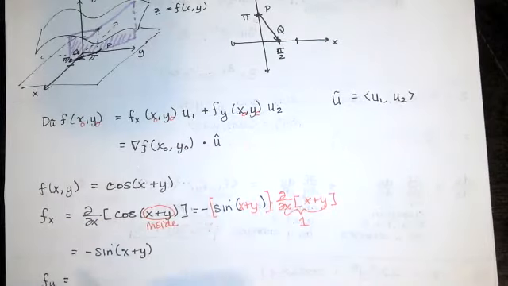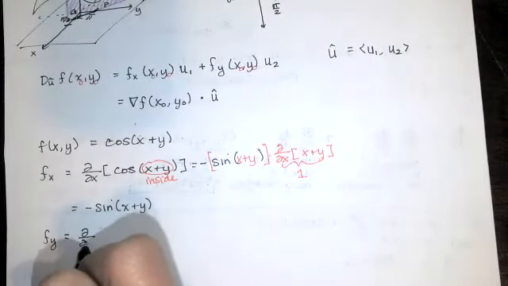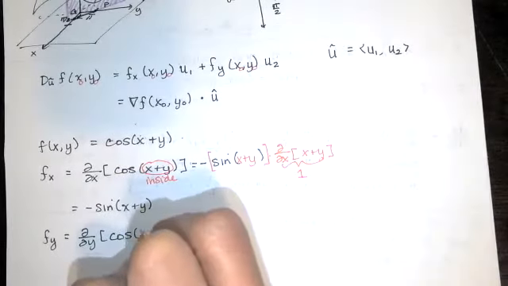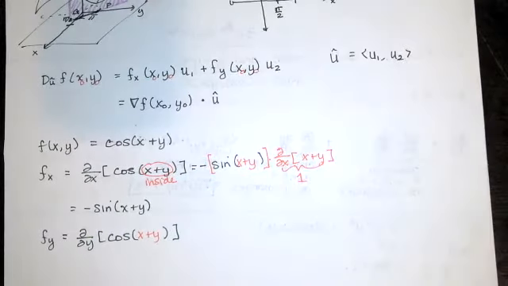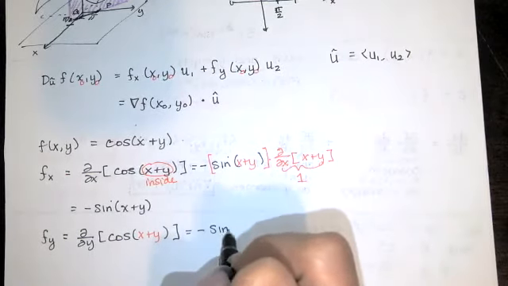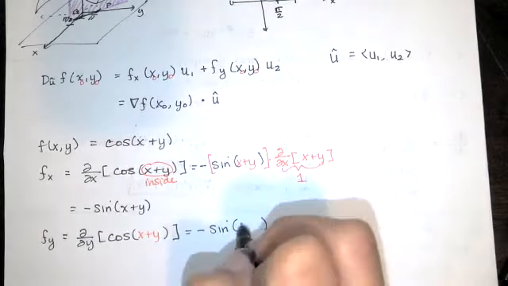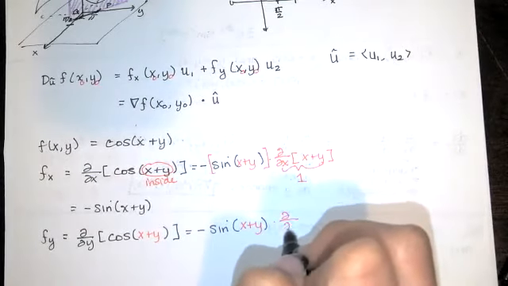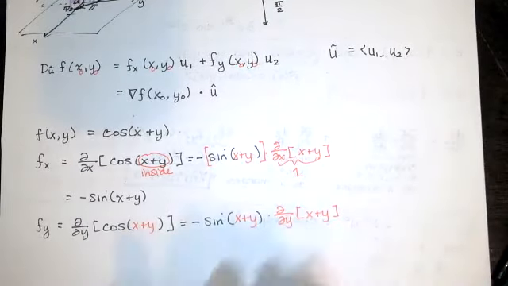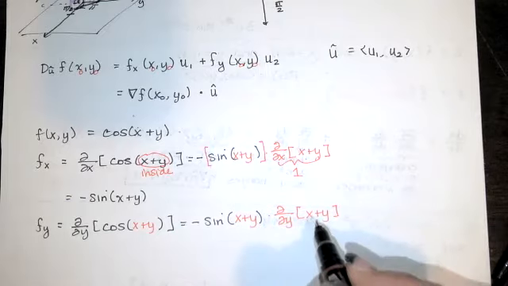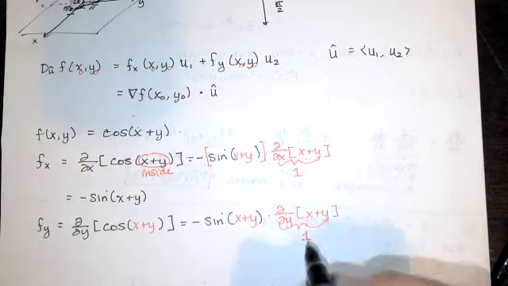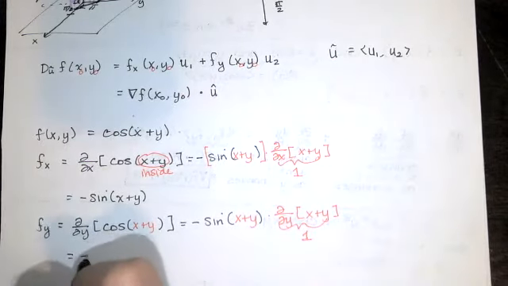And the partial derivative of f with respect to y is very similar. We use the chain rule again because we've got a function of y inside that cosine function. The chain rule says take the derivative of the outside, so of negative sine of that function, put the inside function back inside, and then multiply by the derivative of the inside by the chain rule. Now this is a partial derivative, so we're treating x as a constant and we're differentiating with respect to y. The derivative of this constant is 0. The derivative of y with respect to y is, of course, 1. And so we get negative sine of x plus y for both of these.